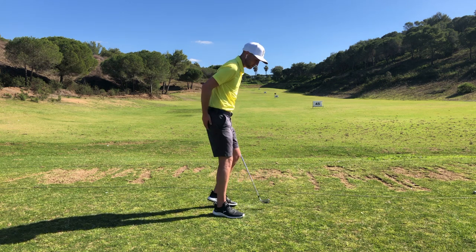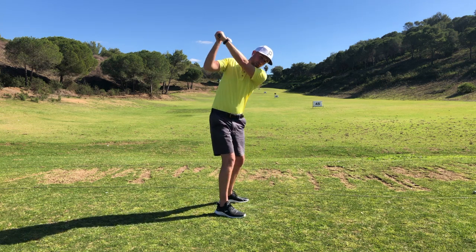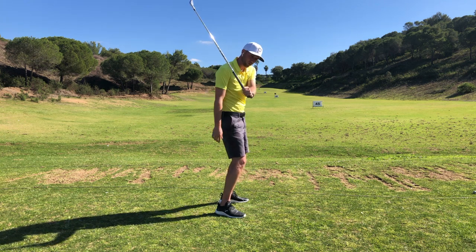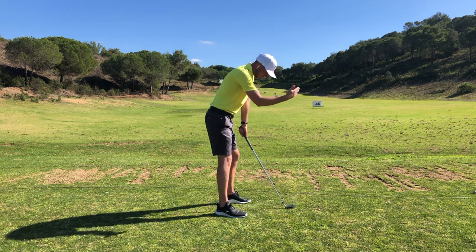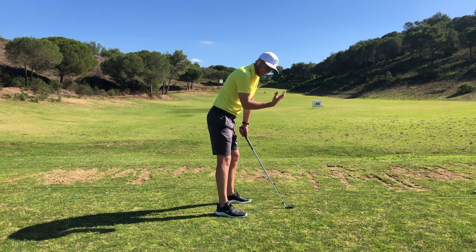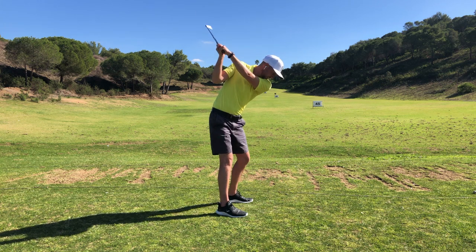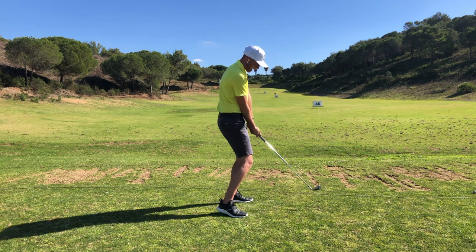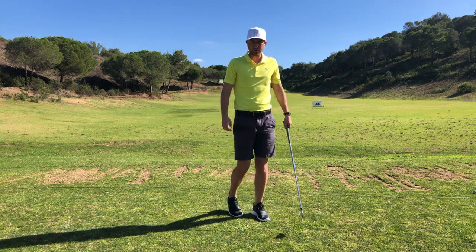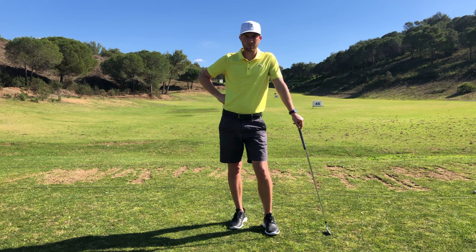For controlling thrust, you can put a bag behind your backside and feel like you're not moving off it — this applies whether the excess thrust is in the backswing or downswing, as any thrust toward the ball will cause shallowing of the plane. For head thrust, we'll often hold the peak of the player's cap and make sure that as he's swinging, his head stays over the wall versus hanging back. Those are a couple of fixes we've used quite successfully for players with lower swing plane — if you suffer with these issues, give them a go and see if it helps.